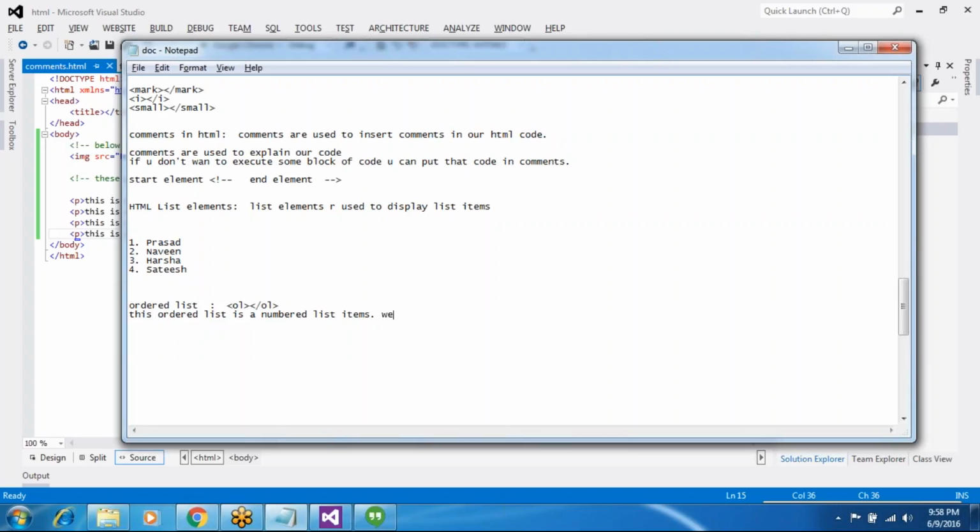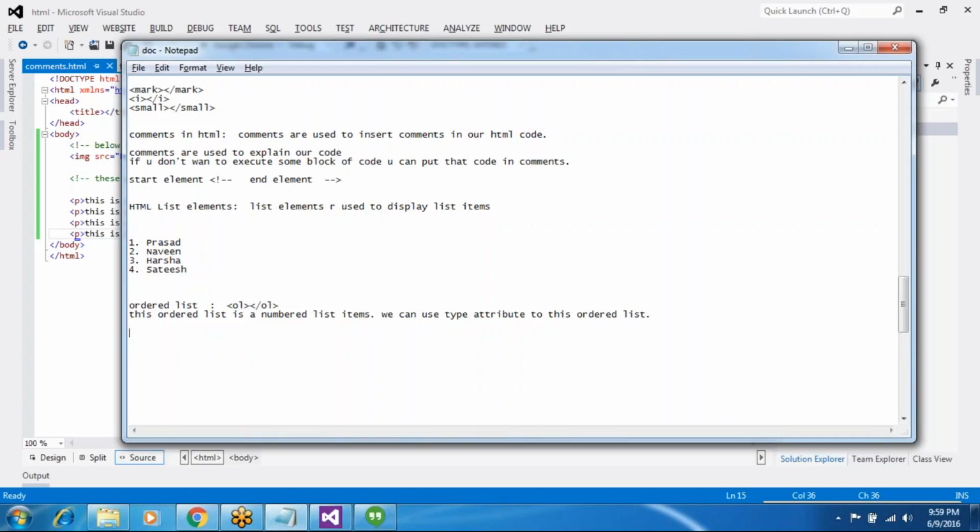and we can use the type attribute to this order list.